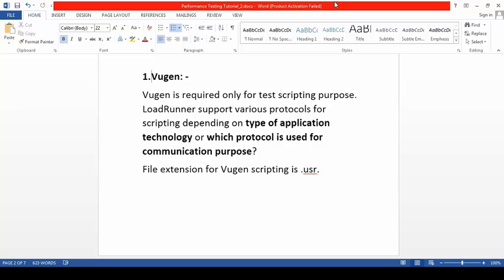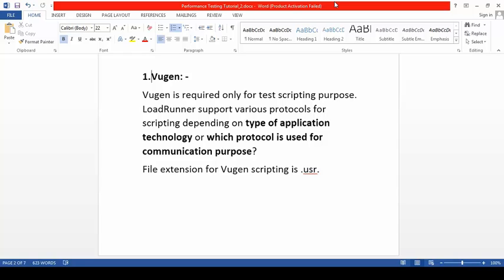Now, which protocol we are going to use is totally dependent upon the application technology, or which protocol is used for the communication between the client and server. In most web-based applications, the main protocol for communication from client to server is HTTP or HTTPS.